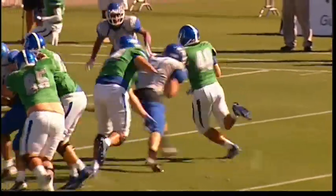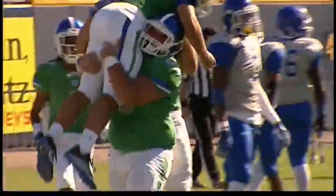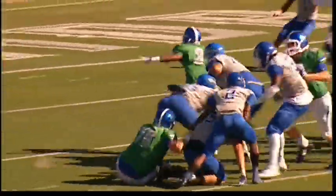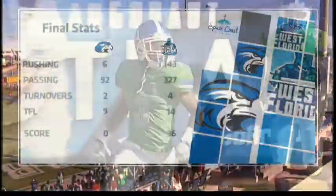An interception right there by Griffin will set West Florida up again. But Shorter will answer, and they will be Johnny on the spot for a big interception right there. But West Florida will come back and control it with two rushing touchdowns. The first one by Schwartz right here, which will be followed up by a nice inside run by Bellinger, I believe. We'll jump cut at the line of scrimmage and a burst into the end zone to make it your 36-0 final. Let's go through the stats coming up here real quickly, Rick, as you'll see the final numbers.